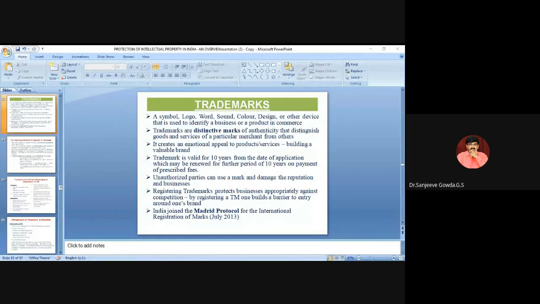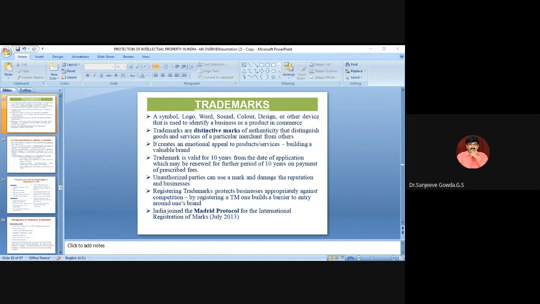Another function of the trademark is that it guarantees quality. Then it advertises the product. It canvasses the product to the people at large, the mark always telling the quality of the goods and disseminating information about the product. Then it creates an image of the product in the mind of the consumer. That is another function. A trademark will create an image in the mind of the consumer.